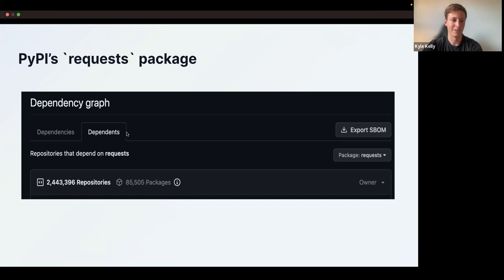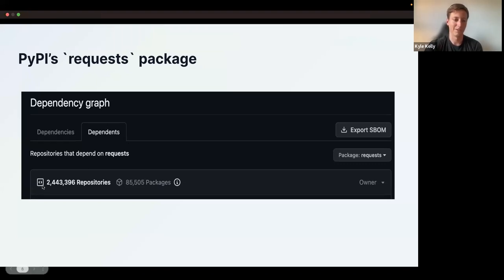What you're looking at here is a GitHub snippet. If you go to any open source project, or really just any project in GitHub, you can go to the insights page and look at dependencies and dependents. Dependencies would be what dependencies that project relies on, and dependents would be what projects rely on the project you're looking at.